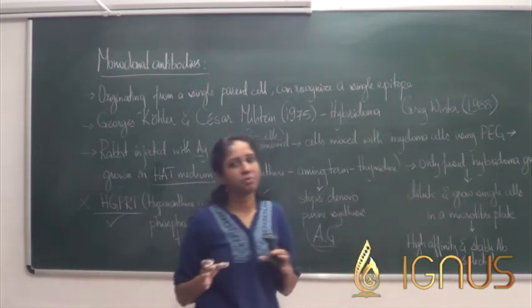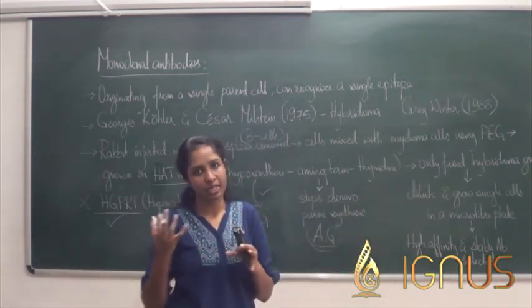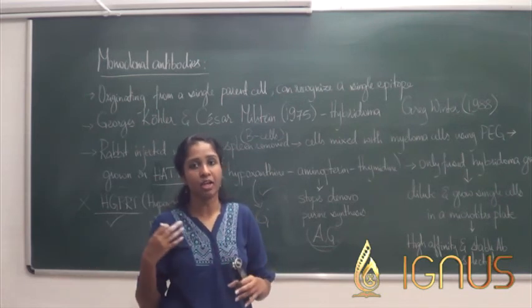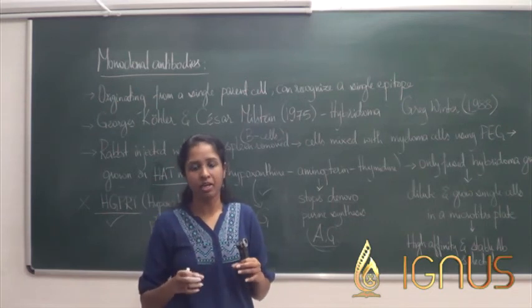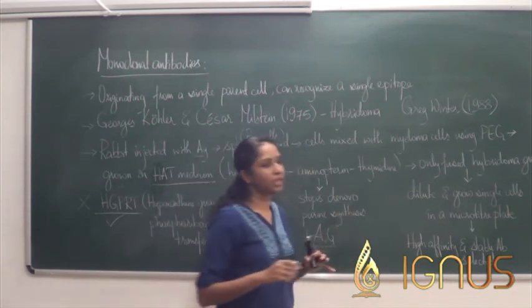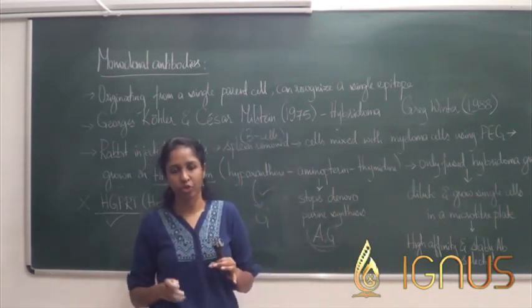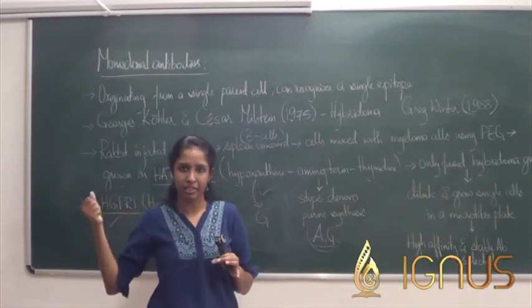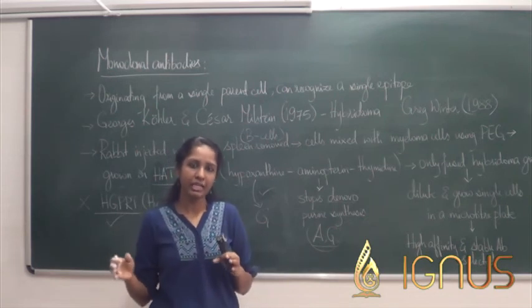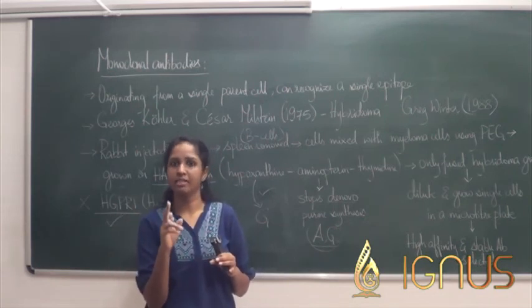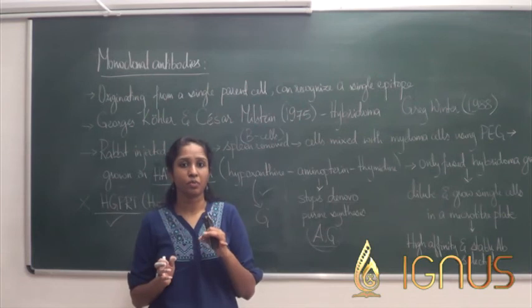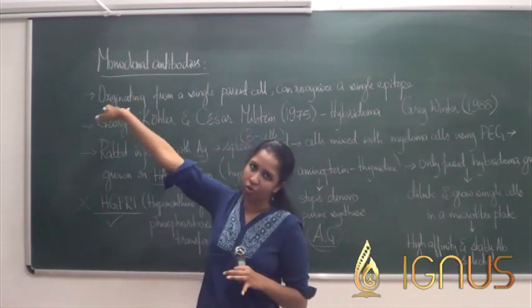So once you have hybridoma cells growing, you're going to isolate the hybridoma cells and then dilute them. You're going to mix them with a lot of growth media and dilute it so that you will have one single cell growing in each microwell. You're going to pipette the media out in such a way that each well in a 96 well plate is going to contain just one single cell. So you're going to grow a colony of cells using just that one single cell, and that is where the monoclonal comes from.